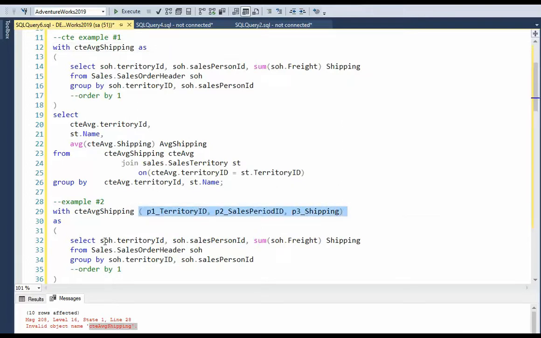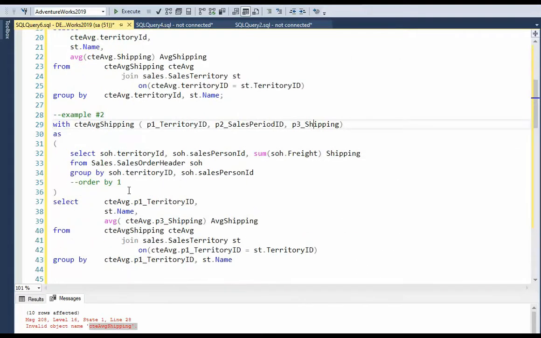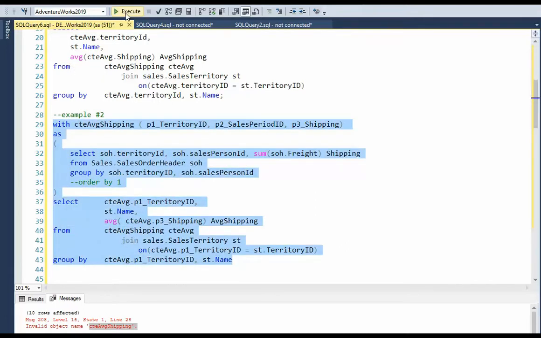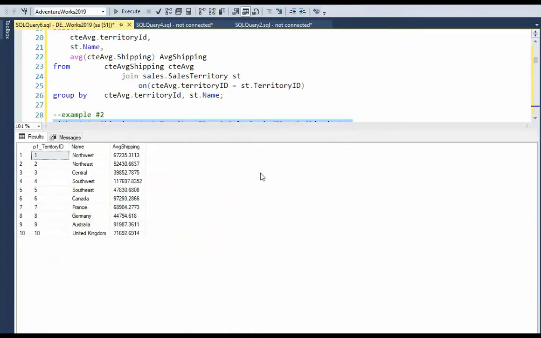And they're just the columns. It's one-to-one mapping. So this one goes to the first one, this goes to the second one, and this whole thing goes here to the third one. And then down here at the bottom, I would just use them appropriately. And that is example 2.